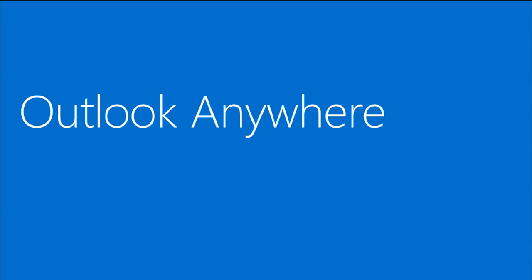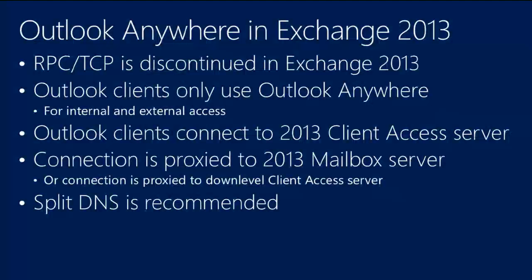I already said we have to implement Outlook Anywhere. Well, that means quite something. We don't have direct MAPI, so the clients can't use RPC connections. It's all HTTP 443. They only use Outlook Anywhere internally and externally. So that's an important point, because in the past we only had external connections. If you look into the profile in Outlook, you see one connection point that you could define, and there wasn't a way of defining an internal and external point to connect to.